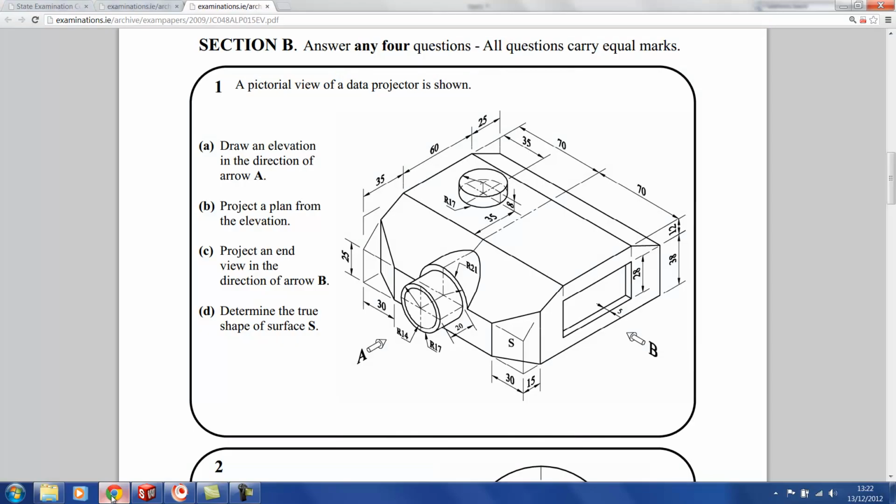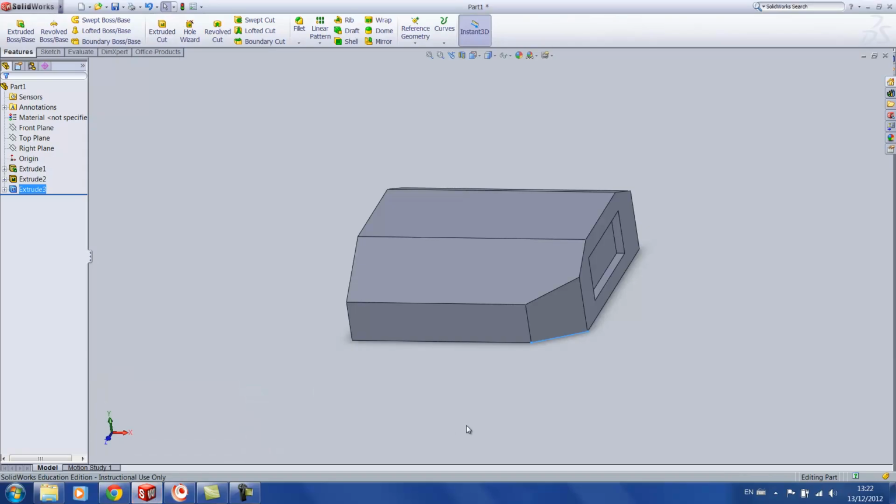If we look at our question though, the exact same angle is taken off on this far side. So instead of recreating that image over here, what you can do through Solidworks is a feature called mirror. And mirror is exactly like an axial symmetry in transformation geometry. So in order to do that, my right plane, which we can see here as it highlights up, okay, my right plane, if I create a plane that is exactly halfway between this side of the object and that side of the object, I'm able to mirror the exact feature that I created here across.